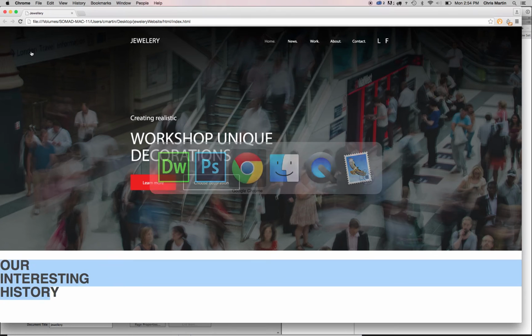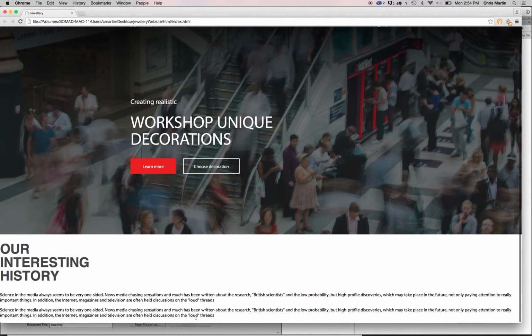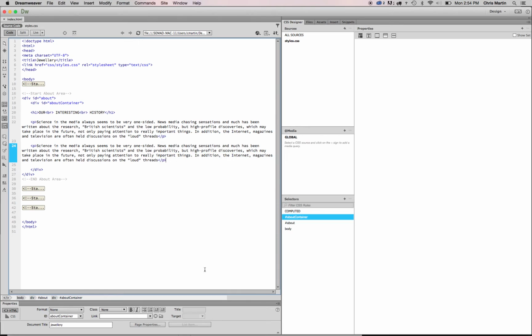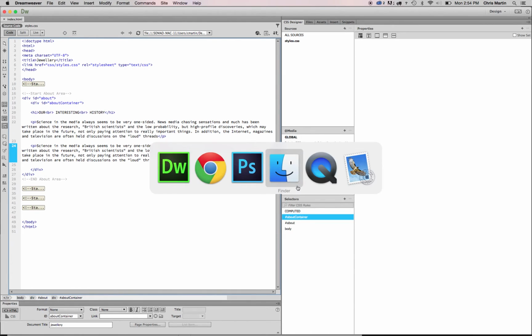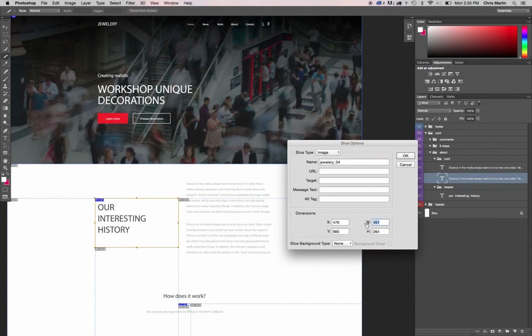If I go over to my Chrome and hit refresh, you'll see that now we have some content in there. That's perfect. Now we just need to style this with CSS to make it look a little bit closer. We know that there are 2 columns based on this concept. If I take my slice tool and roughly size out this column, we can see that it's about 450 pixels wide.